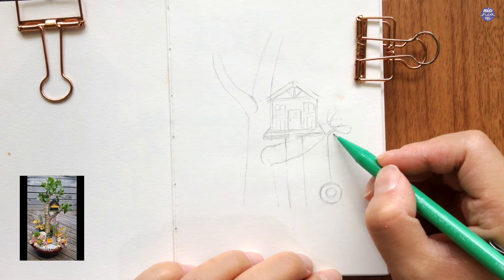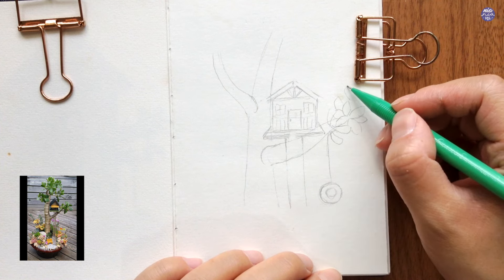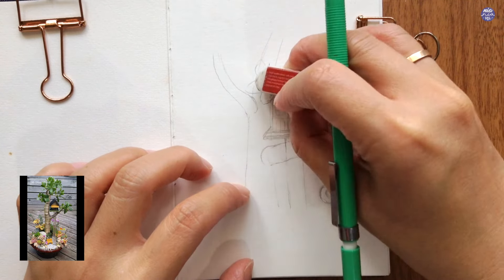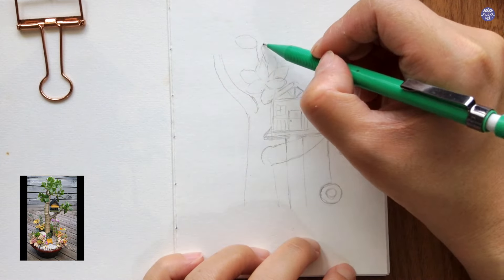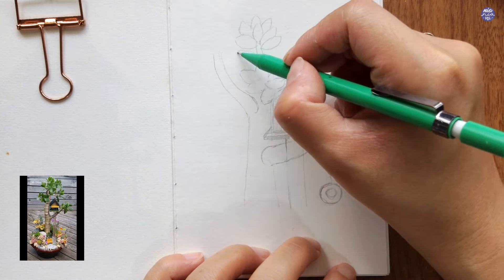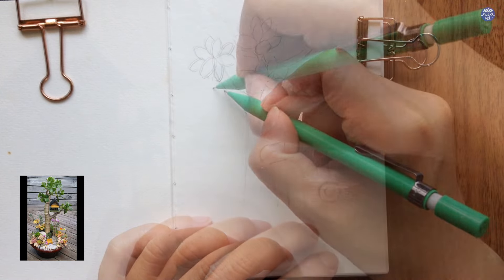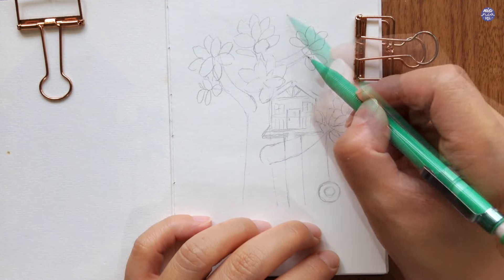Here I've drawn out the area of the tree and the house because those elements are basically the main subject of this painting, so I have to make sure that I've allocated enough space and it fits well within the paper. Once I'm happy, I'm going to start adding on the leaves. I'm drawing them one by one because I want the leaves to be big compared to the house. This way it doesn't look like a normal bushy tree and I also want to draw them in clumps scattered on the branches. In some areas, I extended some of the branches outwards to fill in some of the empty spaces better.